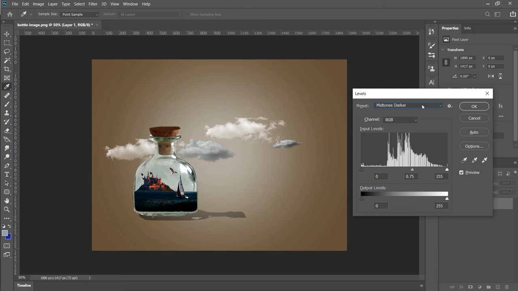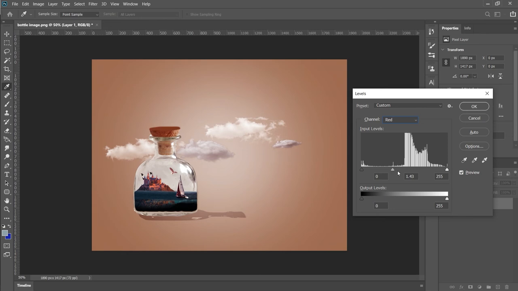And also, there is something called channel mode, which is useful if you want your image to be more of a particular color, for example red, blue or green. For example, I need a bit more red in my image. I'm moving my midpoint a bit to the left, which means I'm going to make my image a bit more reddish. So now you can see that the reds are increasing, and if I want the reds to be less, then I have to move it to the right, and you will see that whatever red the image has is getting removed, so it is giving a green and blue color right now.